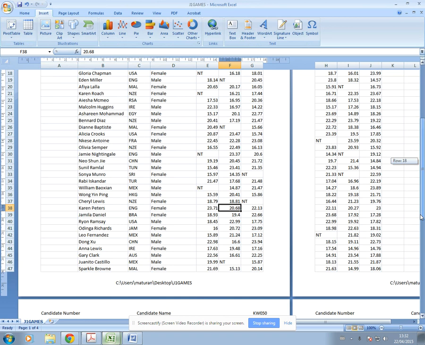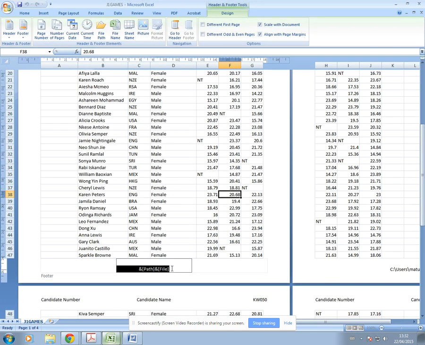Right, so if I just scroll down now to my footer, I'll just delete this and show you how to add it in. Okay, so for the file name and path, you just need to click on file path because if you notice, it's got path and file, okay? If you're not sure, then just click on the file and you'll have two occurrences of the file name. It's fine, you won't lose any marks for that.